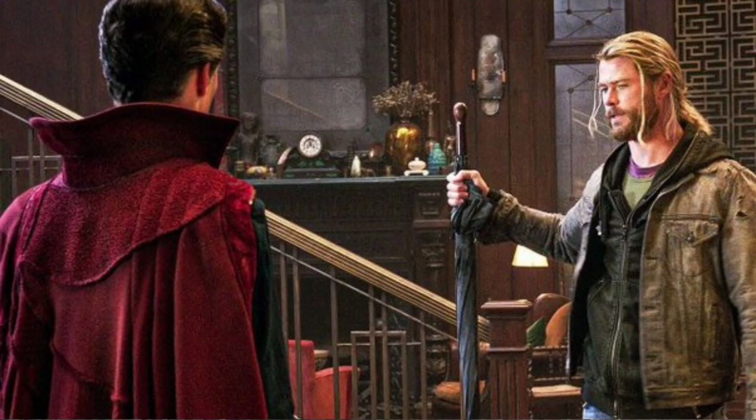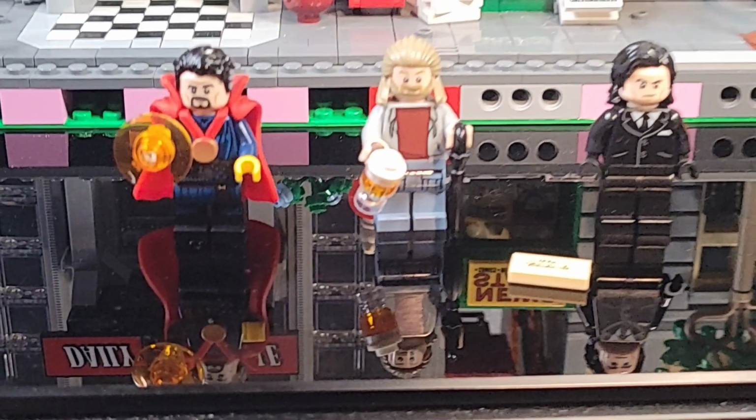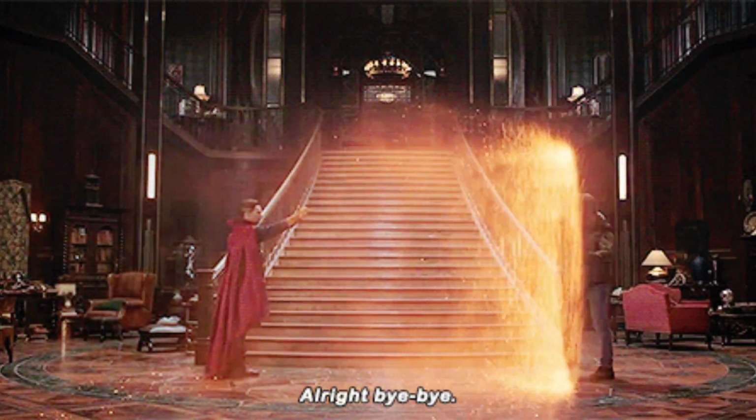We have the 177A Bleecker Street Easter egg right there on the ground. And then, of course, Loki in a full black tuxedo, just like he was in Ragnarok.